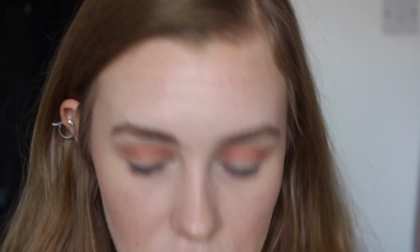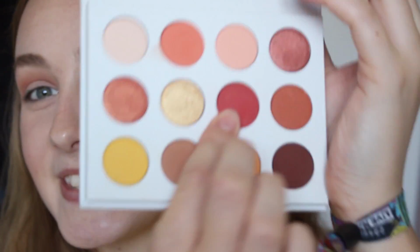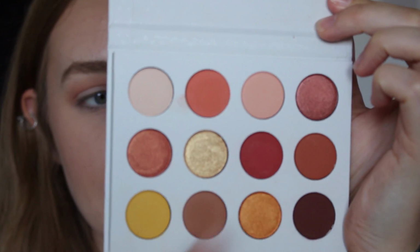That shade is seriously so pigmented. I'm very impressed, and it was again really easy to blend. I feel like I didn't even need to blend for that long to get it to blend out. It just blended out really nicely, which is amazing. I was trying to put off using this shade because I always use burgundies, but it's literally standing out to me. So I'm going to use this shade here, which is Butter Cake.